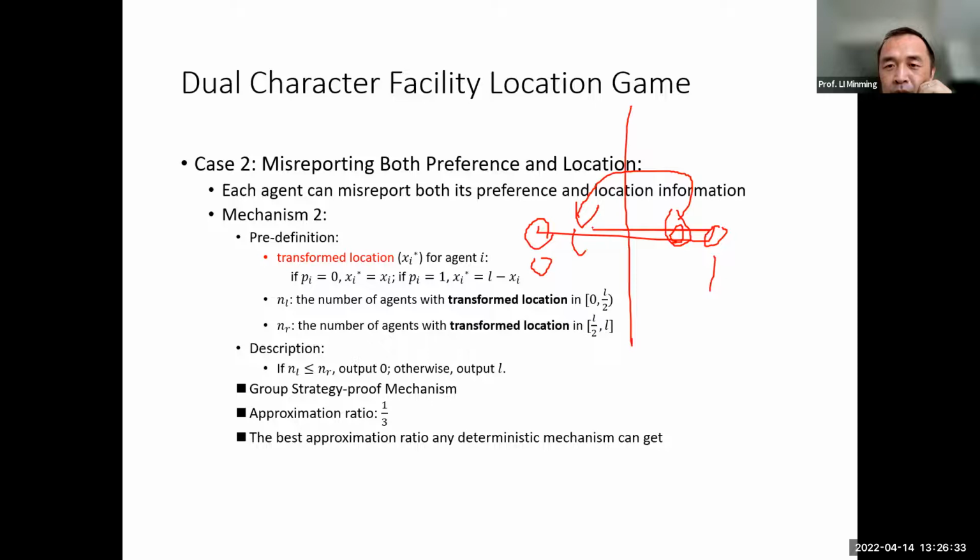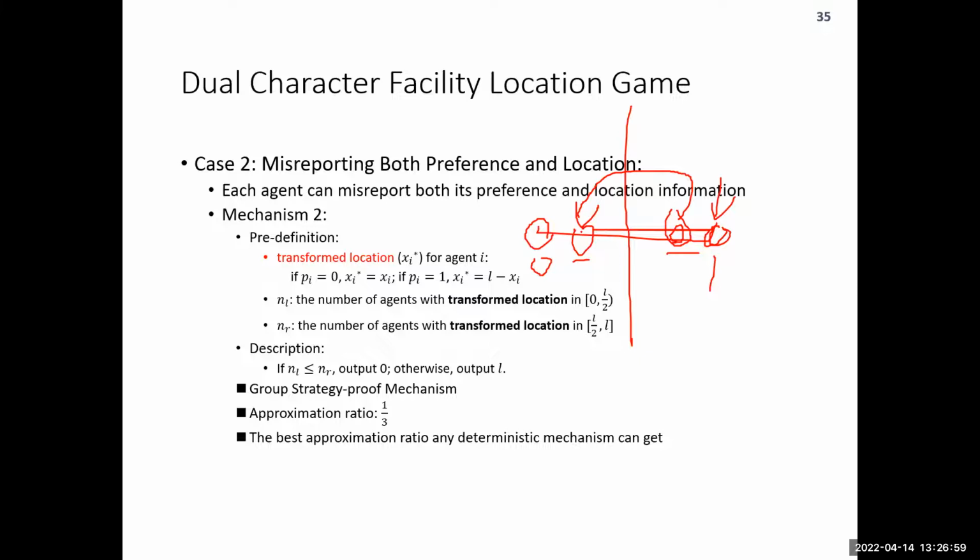All right, I map it to here. And I change his type to hate. Now you can see earlier, if I place it at 1, it's very good for him, right? And now I change the type to hate, and then still 1 is better for this guy, right? Because I change the type to hate, 1 is very far away from this mirror image. So it's very good for this guy.